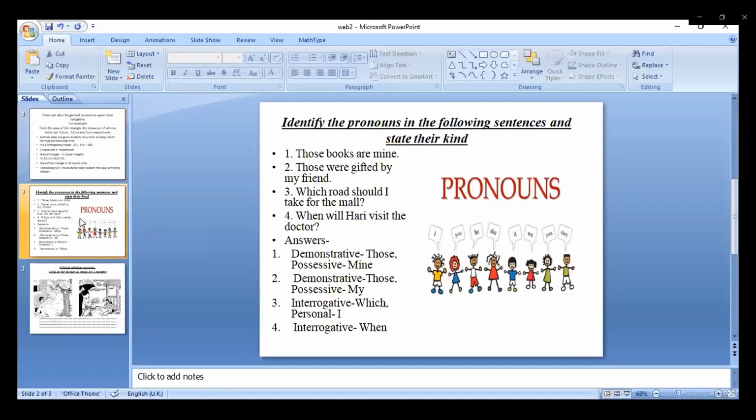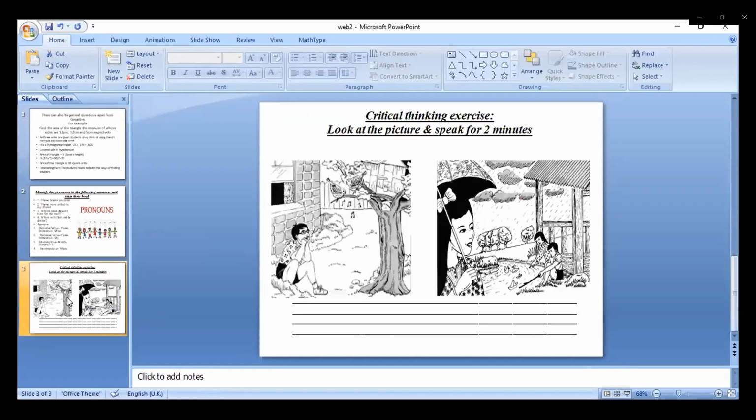In English, there are lots of questions that you can give online. There is a lot of animation that can be done. There are a lot of pictures that you can use, and along with the pictures you can write the questions, give the probable answers, and ask the children whether the answers are right or wrong. So the children, even in a remote place, see all these things and have a better understanding. And the next one is about critical thinking.